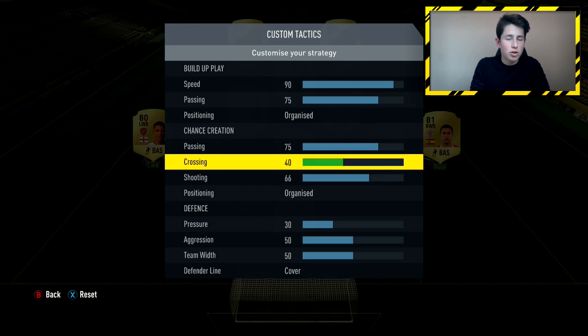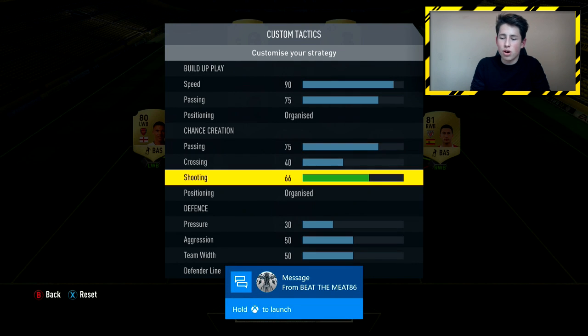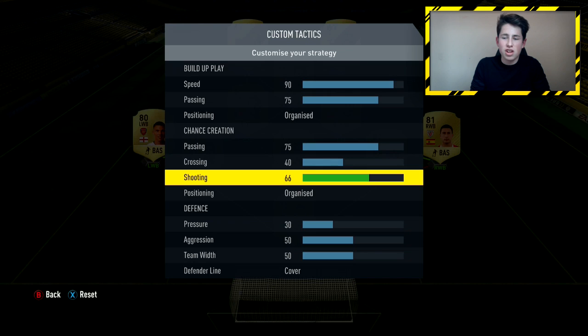40 crossing, you're not going to be crossing it too much. You don't have strikers who are really good in the air. Unless you do want to use someone like Danny Welbeck and maybe an Aki Williams, then you'd have 2 much taller strikers. Or if you want to use Addy Reese, for example, possibly, then you could increase that crossing. It just does depend on your playstyle. 66 shooting is what I've gone with here, just because you want players to get into shooting positions. And yeah, that's just what I have gone with there.